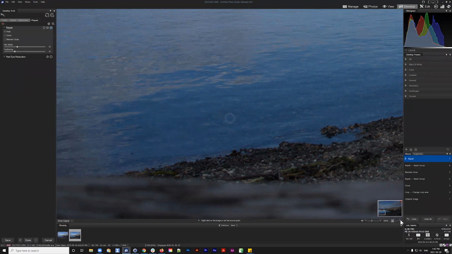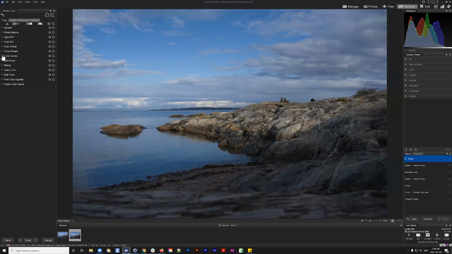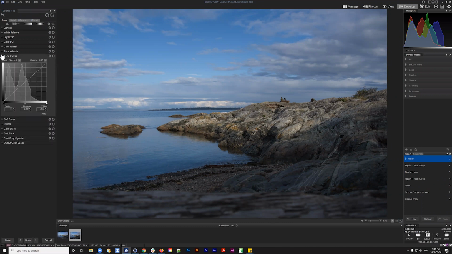Okay, I'm going to zoom out. We got rid of our little sea gunk there. That's good. Let's go back to the tune panel and talk about adjusting some of the colors in our image here. I talked about this quite a bit in our previous workshop, but we're actually going to adjust the curve on this. Something I've been enjoying and getting a lot out of is slightly pulling the blacks into the shadows to bring out more detail and to remove contrast, because we can actually gain contrast by using light EQ, which we'll talk about in a bit as well.